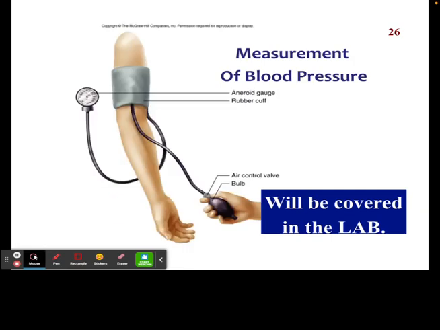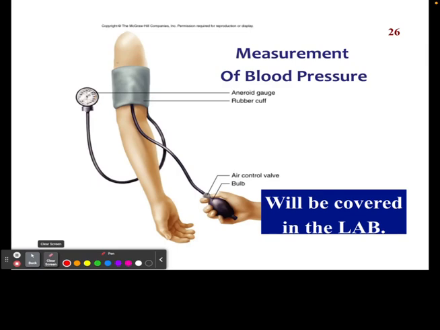How do you measure blood pressure? We will talk about this in lab, but generally speaking, you're going to use a blood pressure cuff, right? And the idea is you're going to measure the systolic pressure and the diastolic pressure. In other words, long story short, you're going to fill up this balloon on your arm. Again, I'll use all the proper terminology in lab, but the job of the balloon is literally to cut off your blood supply, right?